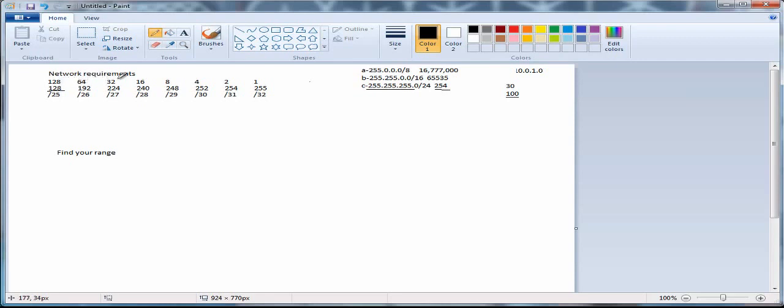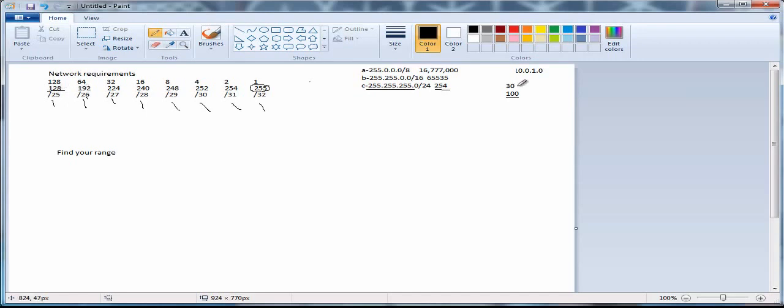This is your bit placement. So you got a bit here, here. If all these bits are turned on, equals this. Okay, 128, 64, 32, 16, 8, 4, 2, 1 all add up to 255. If you turn on certain bits, it equals a certain subnet mask range, a certain slash notation, which incorporates how many users. That's basically the nutshell of subnetting.